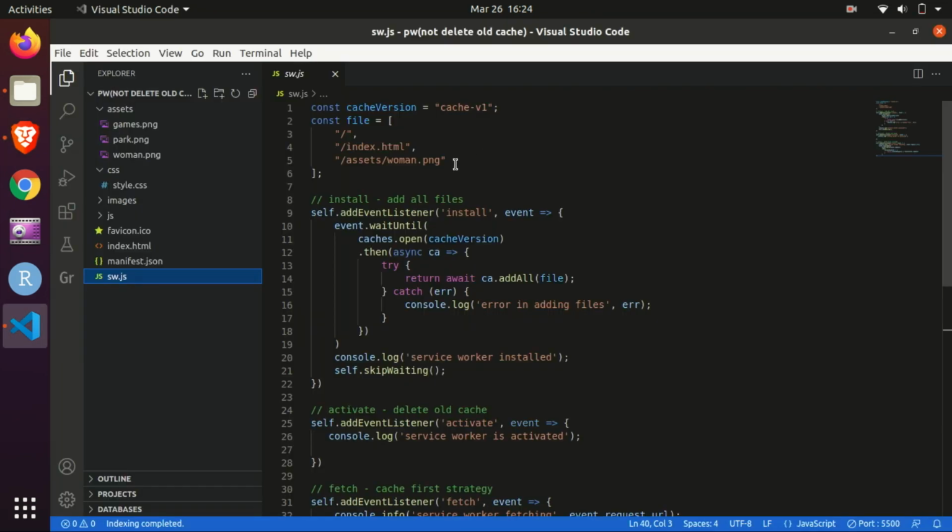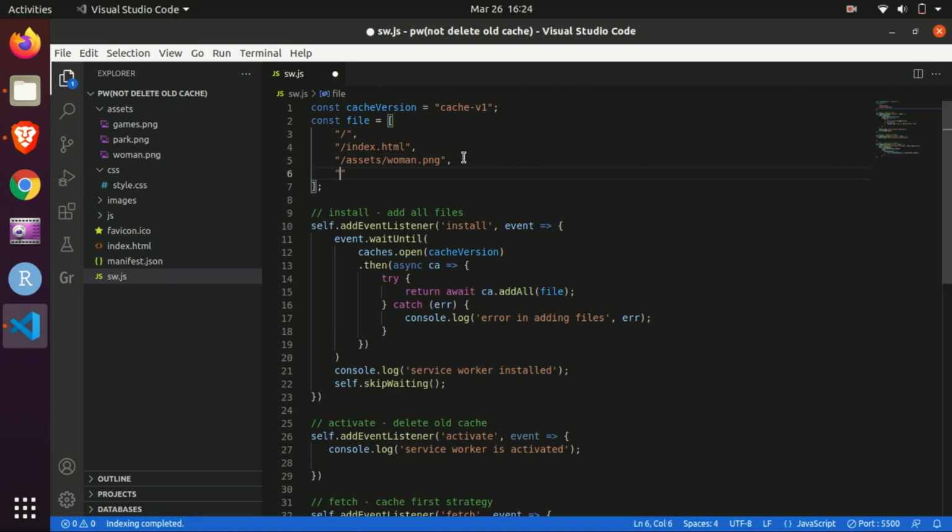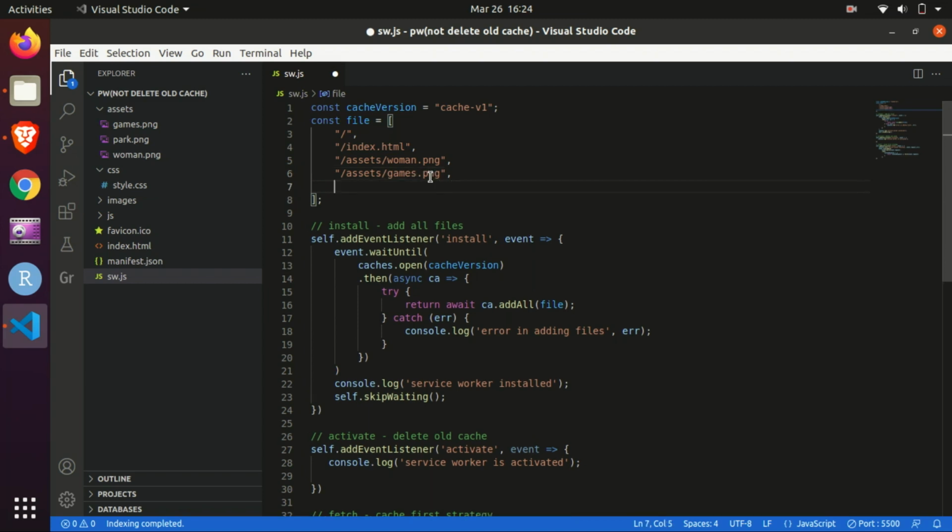Now I write other things also. I want to fetch other things also. So write assets, games.png file I have, Park.png. I save it.